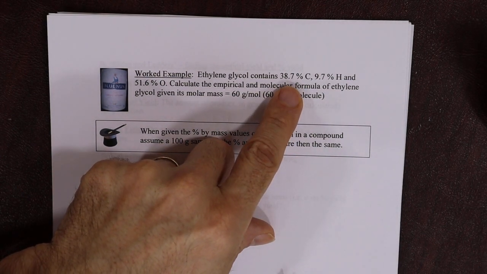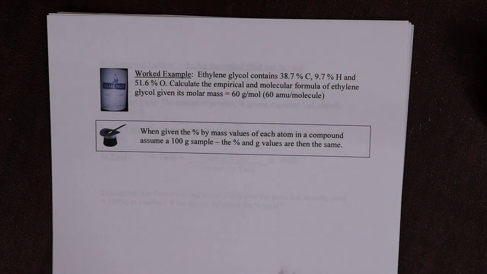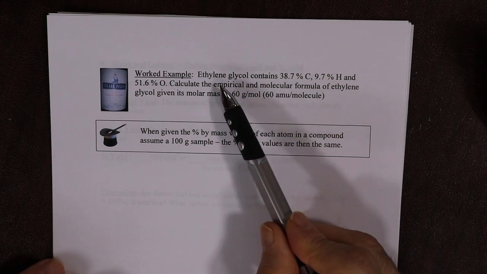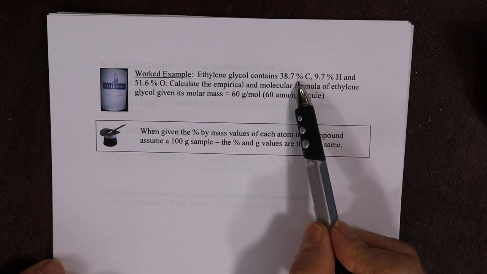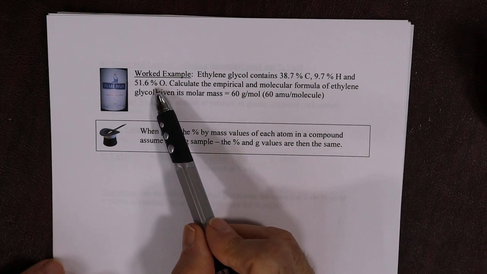Well, you send it away for what's called percent composition analysis. So typically you'll physically put a little sample in the mail and send it off to a lab, usually in New Jersey. It will arrive at the lab, and they put it through a special machine called a mass spectrometer. What this mass spectrometer does is it takes the molecule and smashes it into its component atoms, and then basically figures out what fraction, or as a percent, what amount of each atom type there was in your molecule. And you'll get something like that. So ethylene glycol contains 38.7% by weight. All right, so 100 grams of weight, 38.7 grams of carbon, 9.7 of hydrogen, and 51.6 of oxygen. These percents should add up to 100, of course.